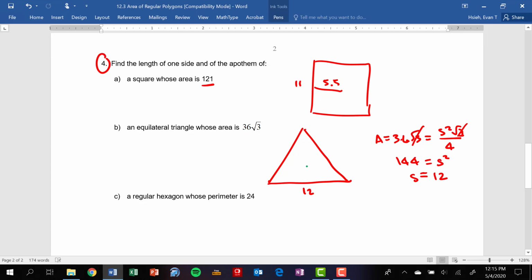Then I can go ahead and break it down to find the apothem of this thing. This is going to be a 60-degree angle on all 3 vertices of the equilateral triangle, and so that means that this is a 30-degree angle right there. This is 6, so that means that 6 is opposite of the 60-degree angle, which is right here, and so it's going to be x times root 3 is equal to 6, or x is equal to 2√3. That, of course, is that side, which is the same as my apothem.